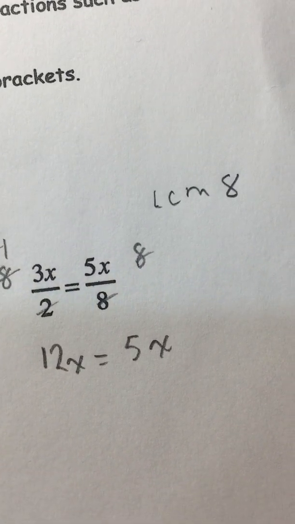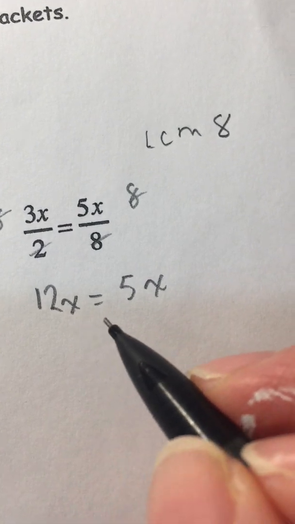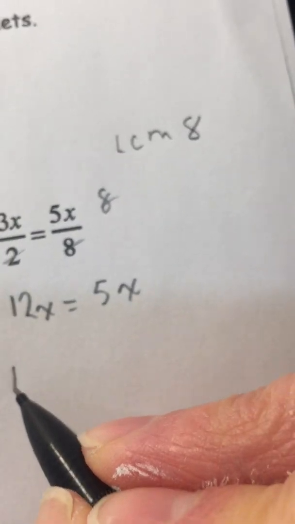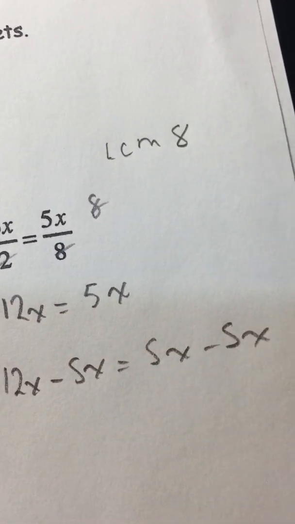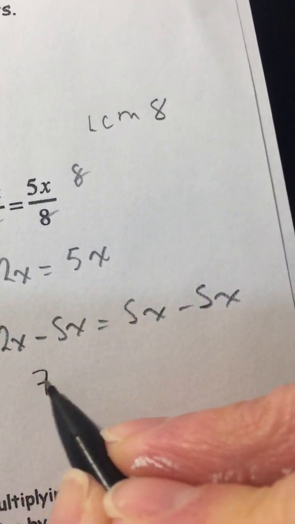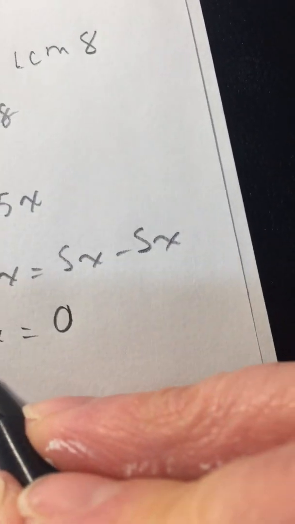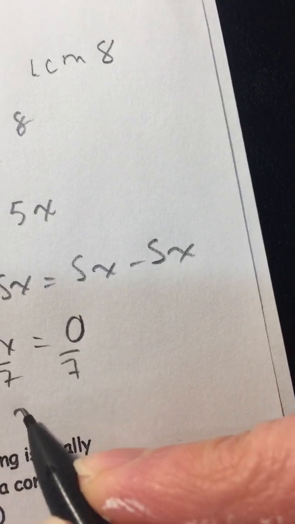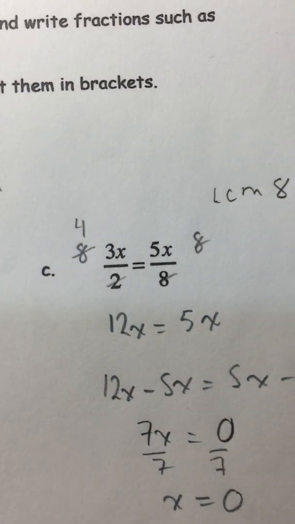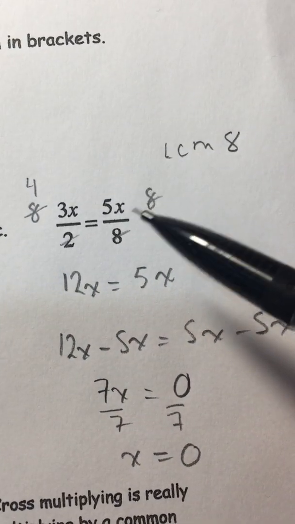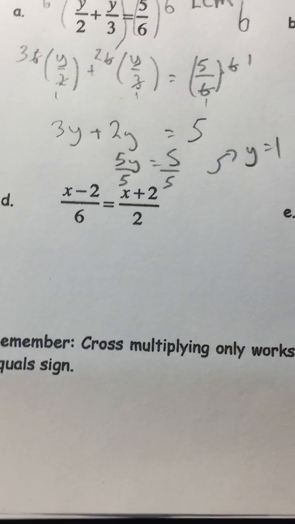5x. And then I say, hey, what the heck? That makes no sense. 12x is equal to 5x? No, it's not. Let's see. Let's subtract 12x, take away 5x is equal to 5x, take away 5x. And so 7x is equal to 0. Oh, divide both sides by 7. Hopefully you see the answer now without having to do all this. x is 0. That's a weird answer, but that's the answer. That's the only time that this would be true. So x is 0.